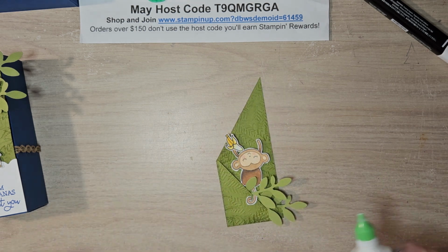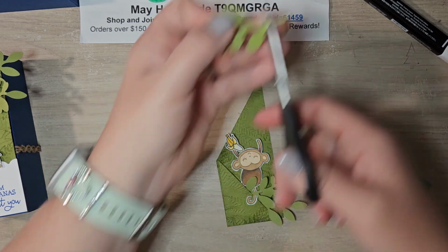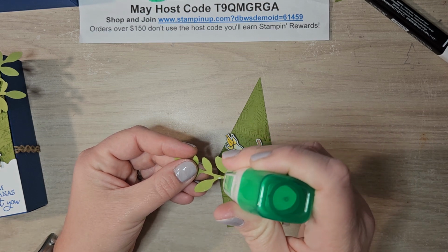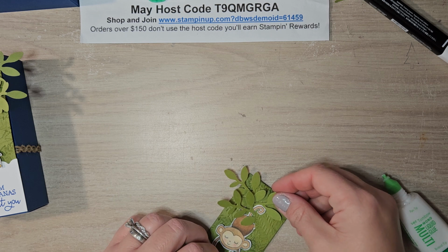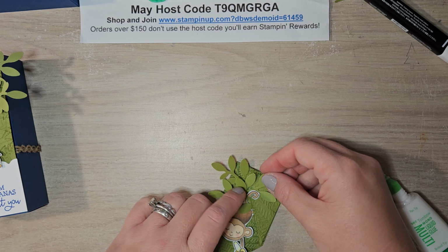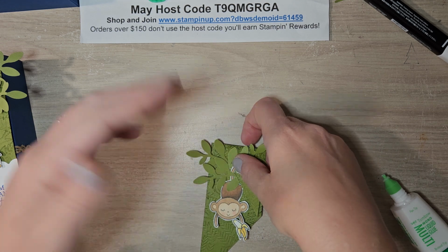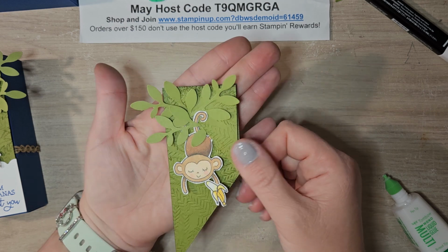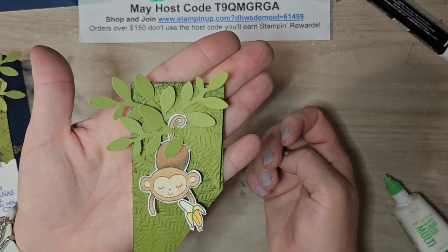And then this other one, I'm actually going to trim off this longer stem. We don't need such a long stem on this last one. And just a little bit of adhesive on the back of that. And we're going to tuck this one kind of under the other ones, just like that. But we want one to go in the opposite direction. I hope that makes sense. You're just kind of filling out the top of that with some leaves. However you want to do it is perfect.